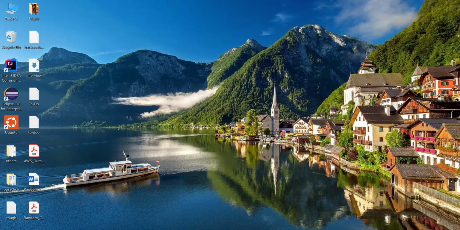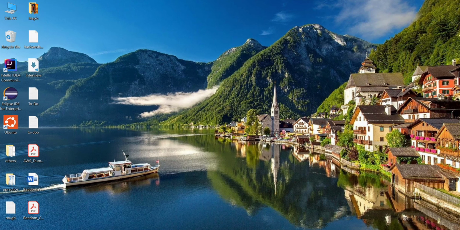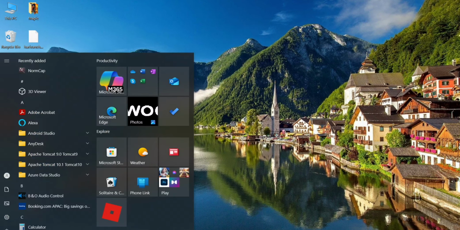Hello learners, today we're going to learn how you can disable and enable your laptop touchpad, because you might face a problem where your touchpad isn't working, so you can try it out. So let's go. Sometimes it might happen that your laptop touchpad is not working well, so you might have to disable and then enable it to check whether it is working fine or not.